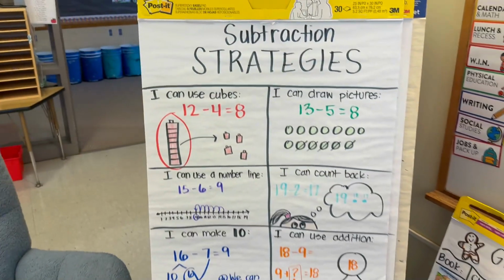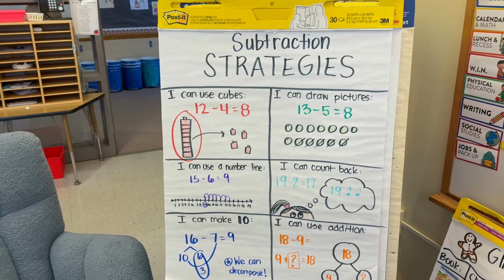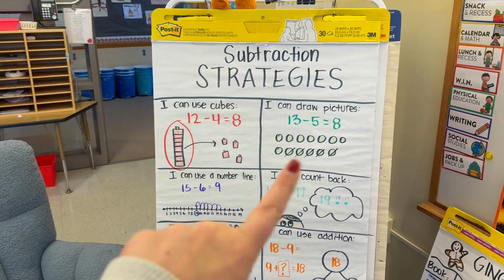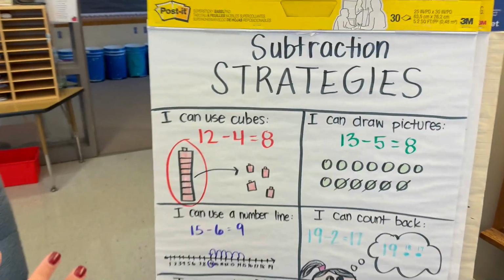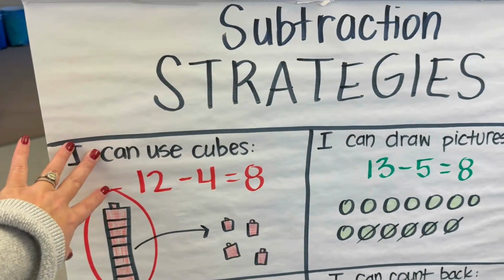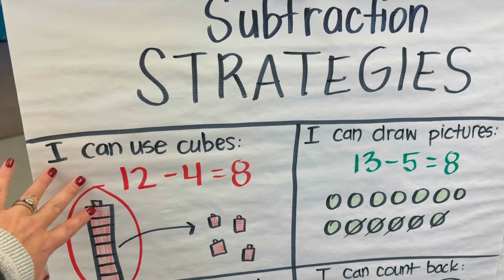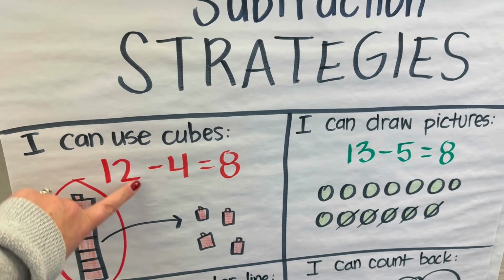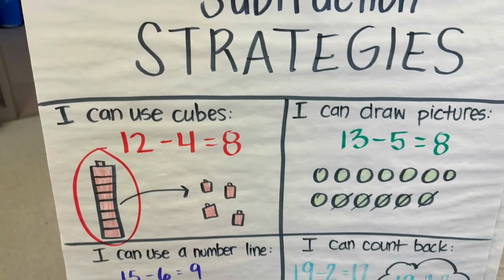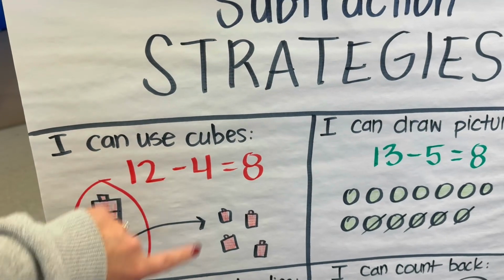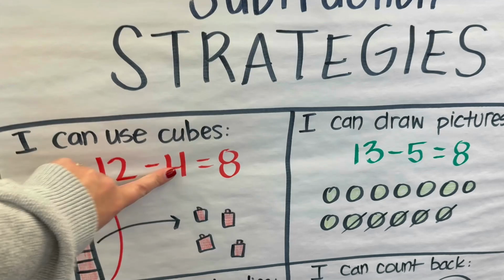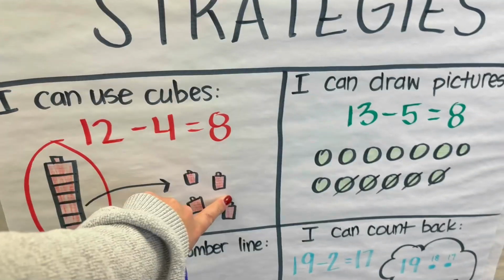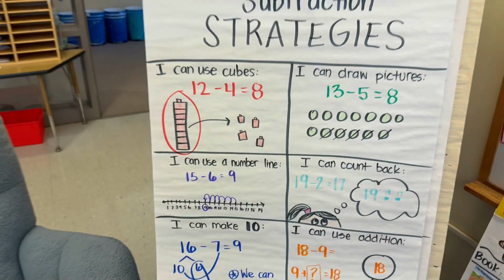Now, we first start teaching subtraction within 10, and we did that actually like a month or 2 ago. So we have already introduced using cubes and drawing pictures, so I didn't spend too much time going over this, but as we dove into this unit where we are subtracting with larger numbers up to 20, I just let students know you could use the same exact thing, right? So we really practice that hands-on practice first, where 12 minus 4 means I'm gonna grab 12 cubes, I'm gonna subtract 4, and we have 8 left, so that you can actually have all of them, give some away, this physical act of building and removing.